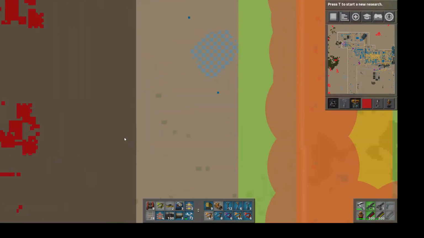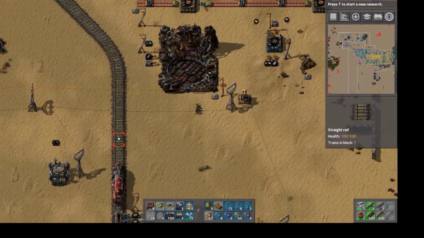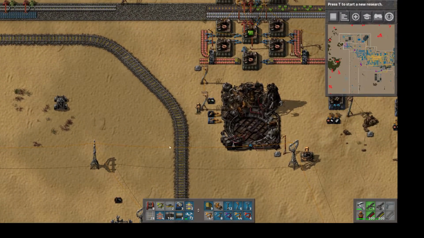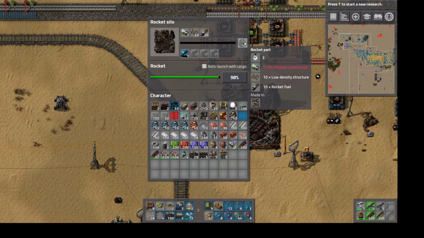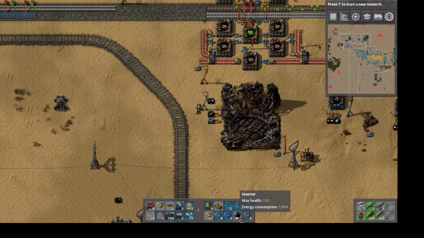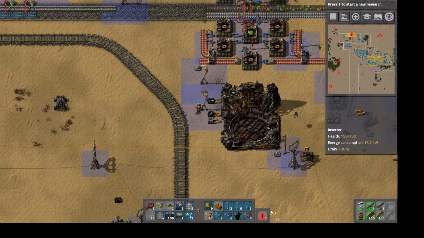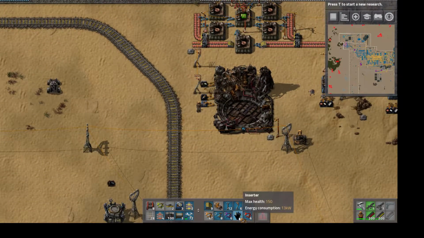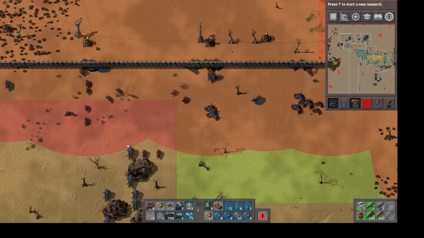So why don't we get started, and we'll get this rocket launched. So all I should need to do, you can see here I'm at 98%, is put in an inserter to put the rocket control units into the rocket, and we should be good to go. Looks like we got a biter attack going on somewhere. Oh, they're already dead.